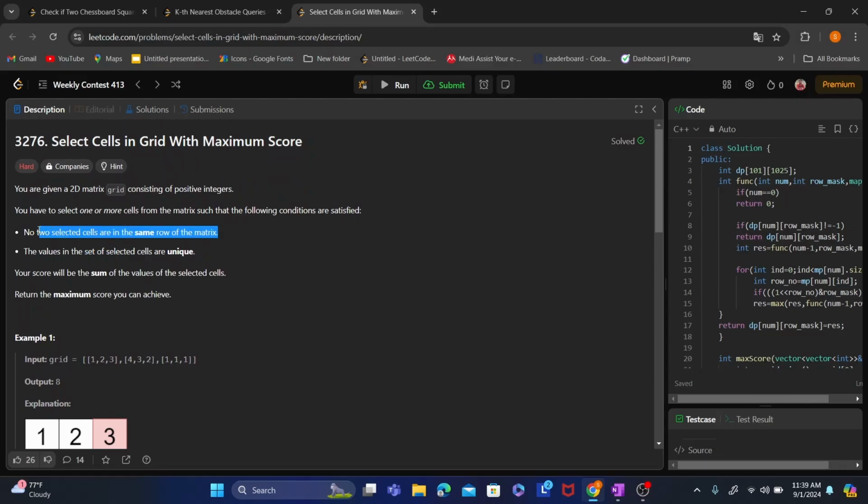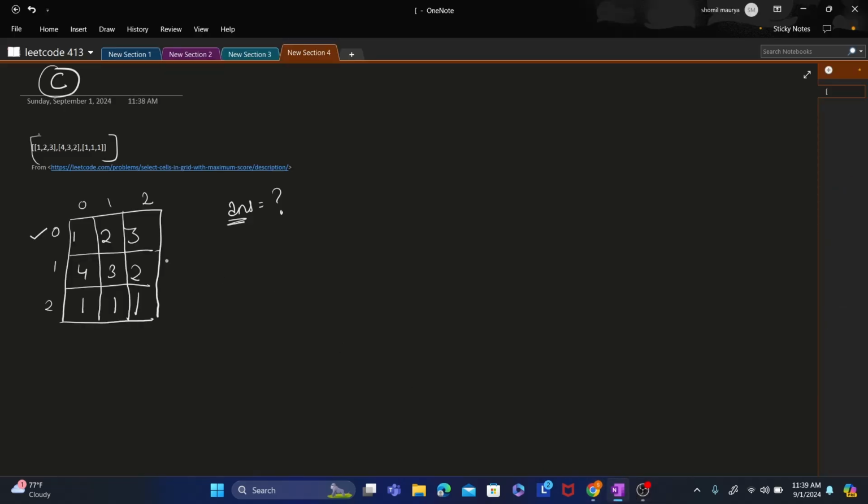We need to select cells from this matrix so that no two selected cells are in the same row and each value must be unique. For the zeroth row we have three options: either we can select 1, select 2, or select 3.